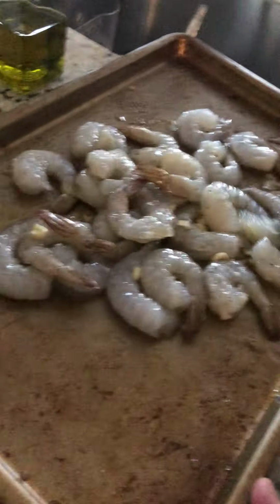We got salt, pepper, and garlic. Need to put some. What's that? I don't know what that is. What do you think that is? Probably that's the tail or something.